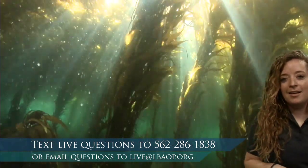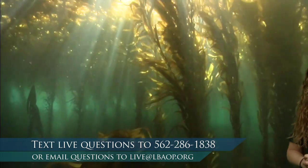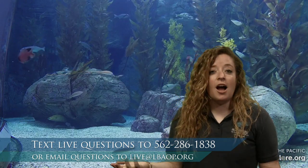There was a question: is the kelp in the exhibit real? Let's compare the kelp moving in the open ocean to what the kelp looks like in Blue Cavern. Looking at Blue Cavern now — are they moving the same? Not really. The kelp in Blue Cavern is actually artificial — it's not real kelp. It's made to look just like real kelp, and our animals use it in similar ways — they'll hide in it and swim in and out. But we use artificial kelp so animals don't eat too much of it, and so it doesn't keep growing until there's no room in the exhibit. It doesn't have the exact same movement as it does in the open ocean unless we add a current.